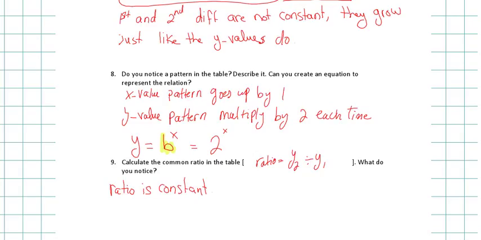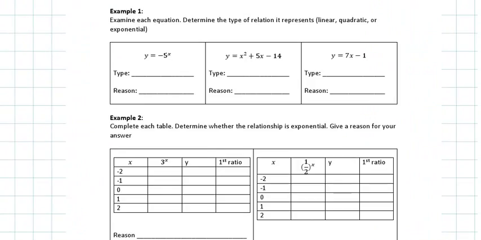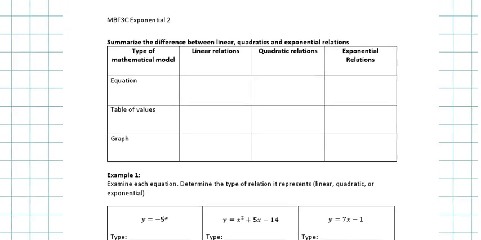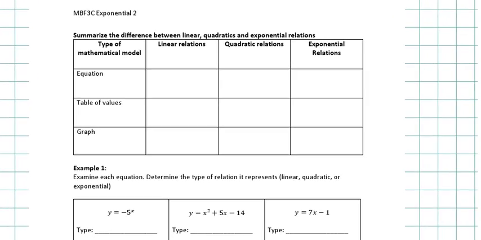Okay, so what we're going to do here in this table, we're going to recap the 3 different functions that we have looked at. Basically, starting from grade 9, 10, 11, and 12, we looked at these 3 functions. First, we looked at the linear functions, we looked at the quadratic functions, and now we're looking at the exponential functions.